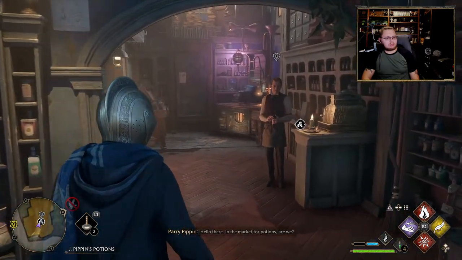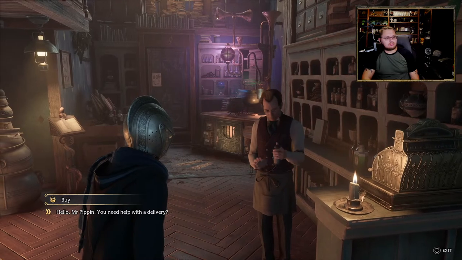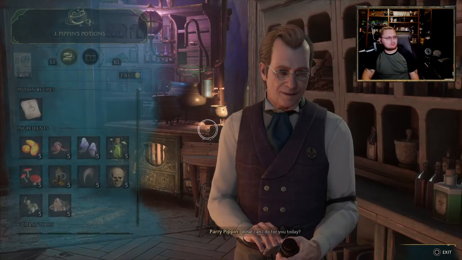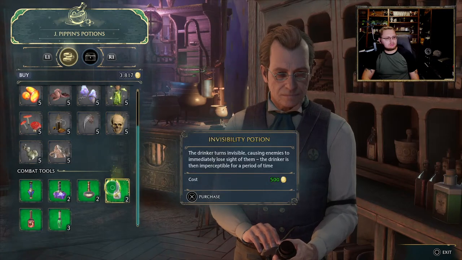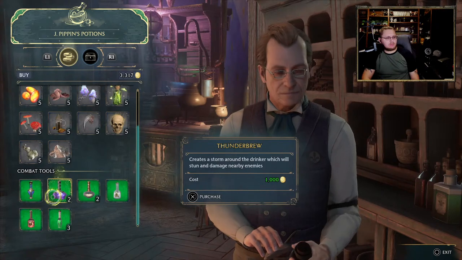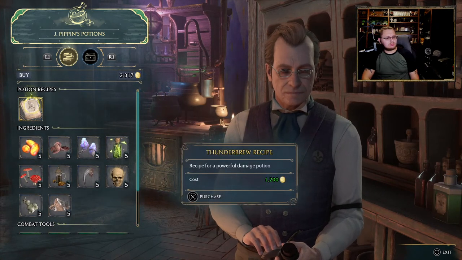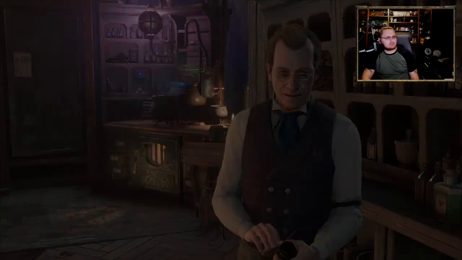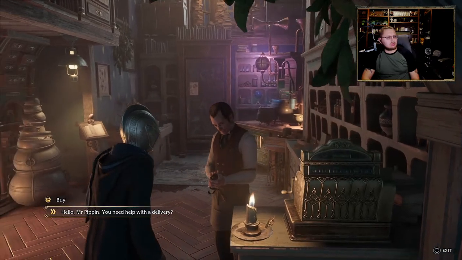Hello, potion man. In the market for potions, are we? Yep. Bye. What can I do for you today? An invisibility potion. A wise decision. And then I might as well buy one of these thunder brews, too. Ow. Expensive. I hope to see you again. Farewell for now.